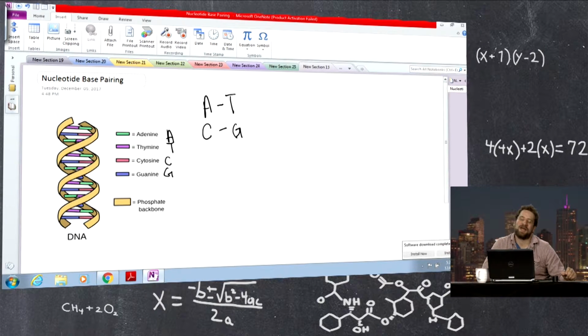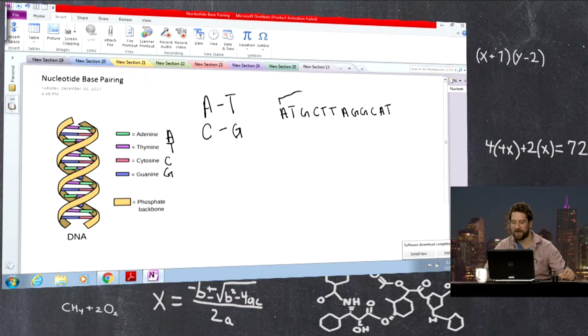So if we imagine that we have a strand of DNA, and let's say we know one side of that strand of DNA, we could write it as A, T, G, C, T, T, A, G, G, C, A, T. So this is just sort of an imaginary section of DNA, a strand of DNA, and again, it's just one side of this two-sided molecule. And so each of these letters, again, represents a nucleotide base, one of the chemicals that makes up the code that codes for these proteins. So again, this is one strand of DNA.